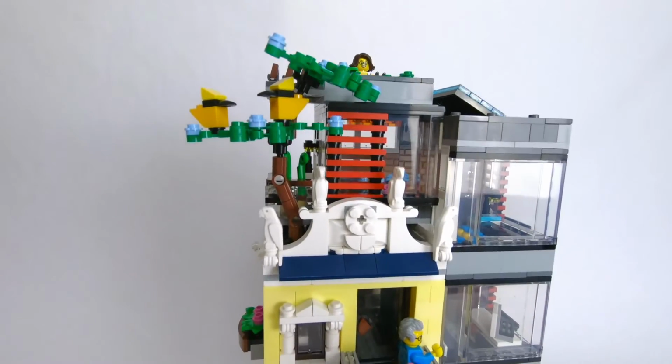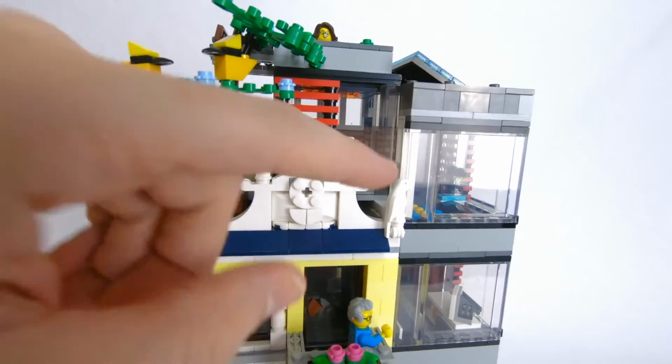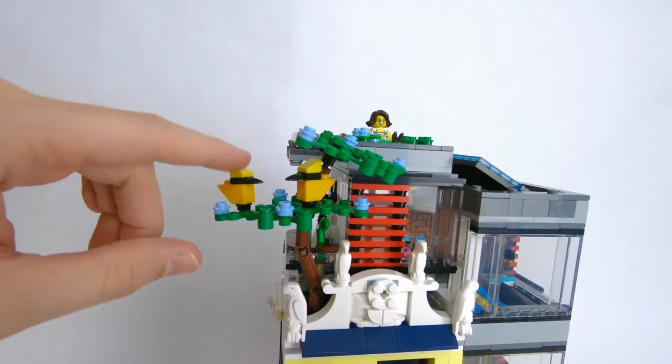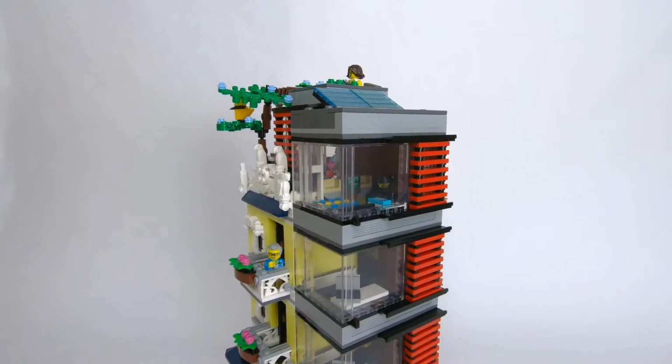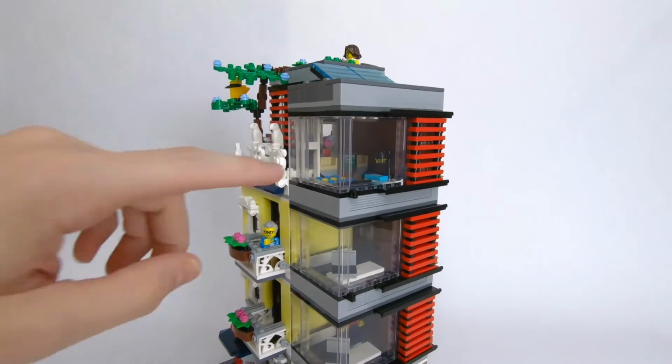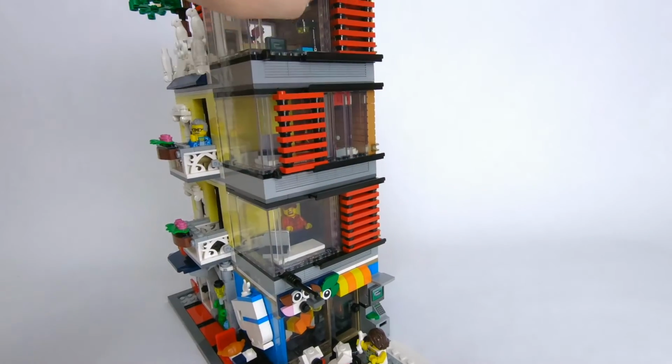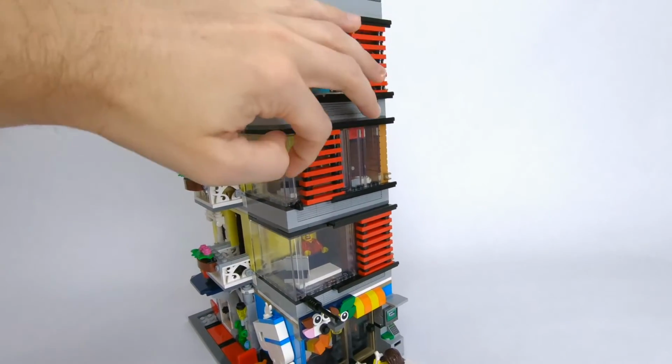And I really like the roof of the yellow building. You got the stone parrots here, and you can see there's a little tree actually growing out of the roof here with a couple of real birds. And then the modern side of the building, or the addition, has some really nice big windows on each corner. All the shades are still functional, like from the original set.